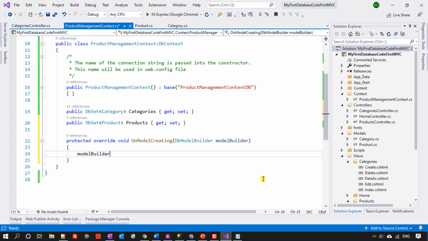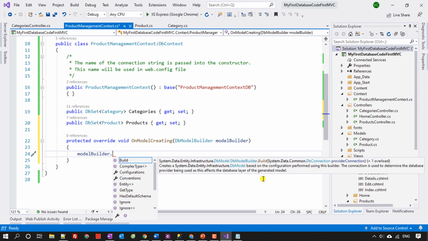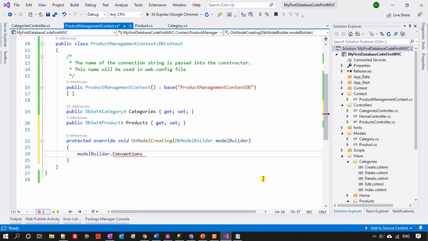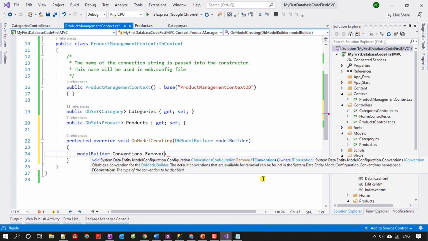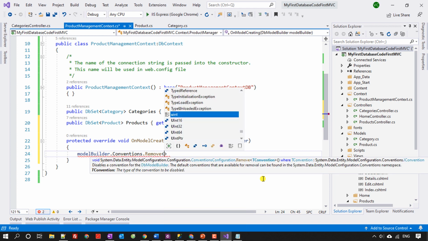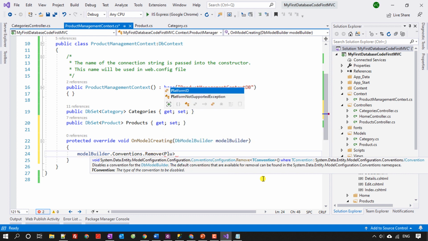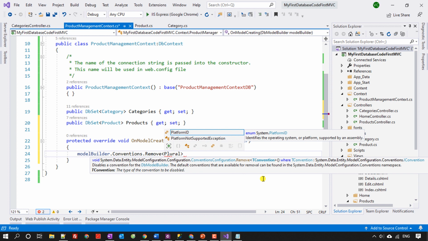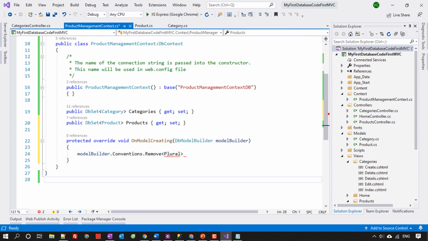I will be using the Conventions dot Remove. I will remove the rule. We don't have it. Okay, so in order to use the option, the table name convention, we need to add some references first.